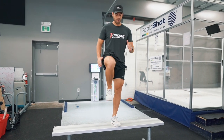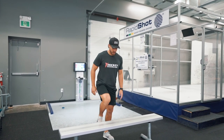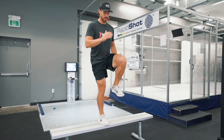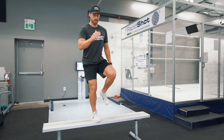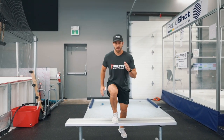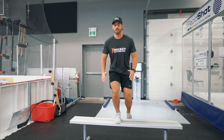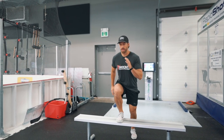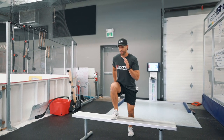The Russian step-up is an overall great exercise for the in-season because you're loading the hamstrings, glutes, and quadriceps all at once. The way it loads the quadriceps really helps offset certain strength imbalances that are very common in hockey players during the season. It's also just an overall great dynamic movement pattern for strength and hypertrophy. Keep great posture and ensure that you bring that knee all the way up.